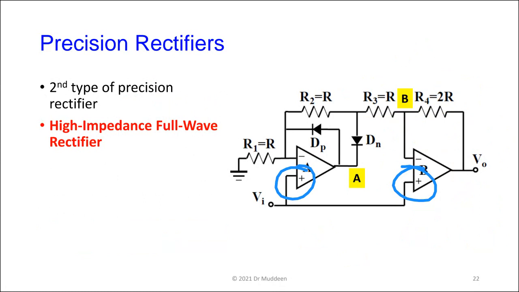So you could rectify circuits. Again, remember what the thing is doing. All the precision rectifiers do is take the diodes and turn them into valves. So they're either in the circuit or out of the circuit. And once they're in the circuit, you could ignore them because we don't care about the voltage across them. All we care about is whether it's connected or not. So when DN is in the circuit, for instance, let me just clear that up. In the last case that we just did, DP was out of the circuit. So if DP is out of the circuit, DP is out of the circuit here.